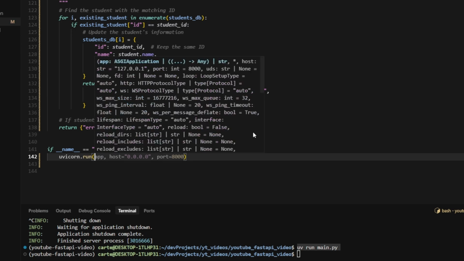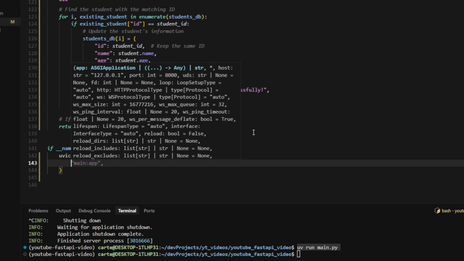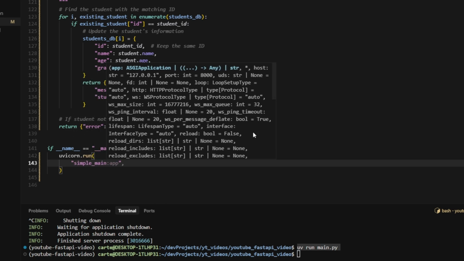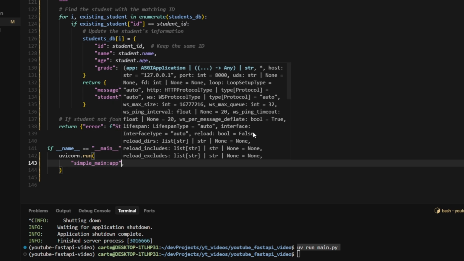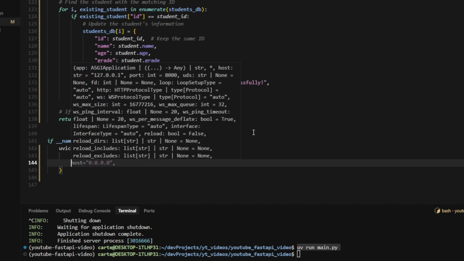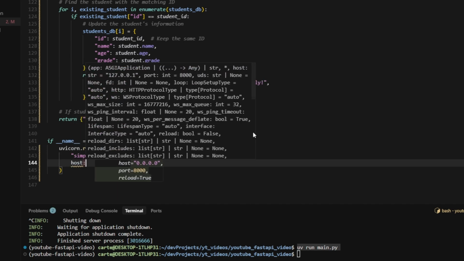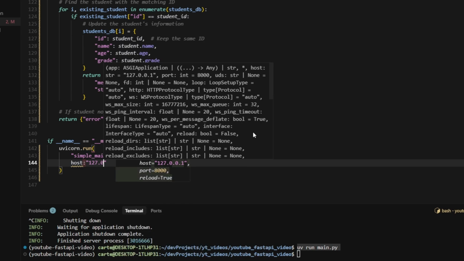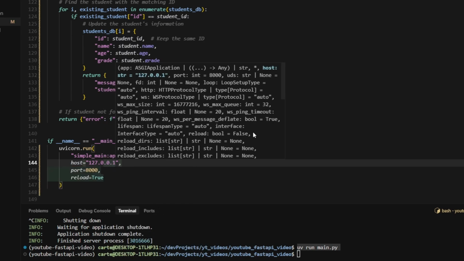We'll put this on another line and say simple main app. The host will be 127.0.0.1, the port will be 8000, and reload will be equal to true.